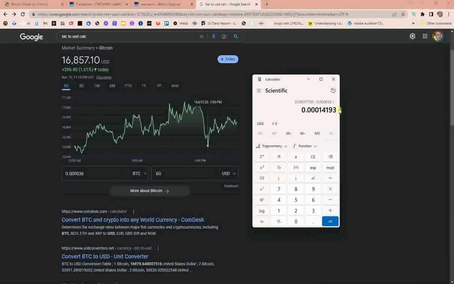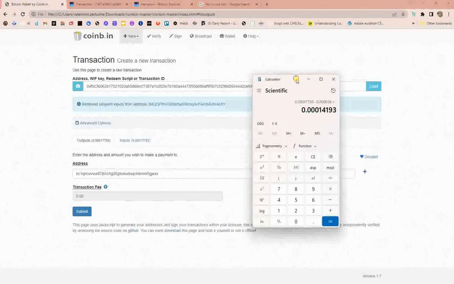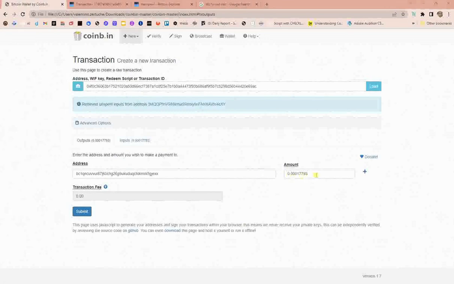And we get this number. If we go back over here, this is the number we want to type in. So I'm going to move it over to the other screen, and 0.00014193. And as soon as I hit tab, actually, I don't even hit the tab. The transaction fee calculated already.